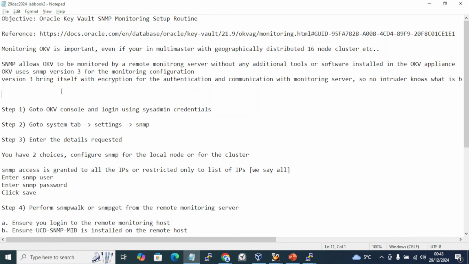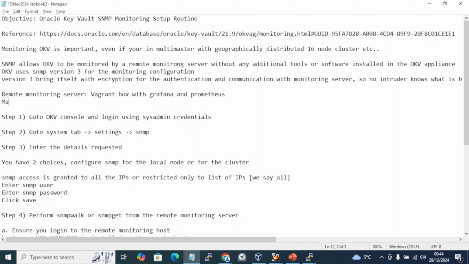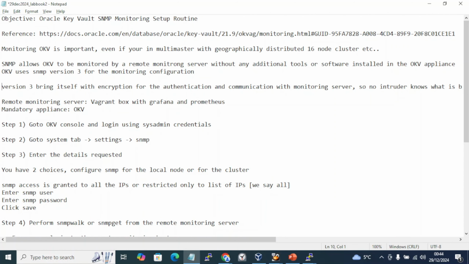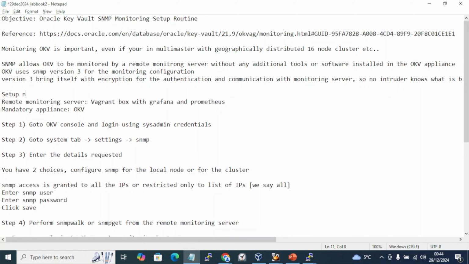For my lab, the server I have is a Vagrant box with Grafana and Prometheus, and our mandatory appliance OKV. Okay, these two are needed. Setup needed. Prereqs. Fine.